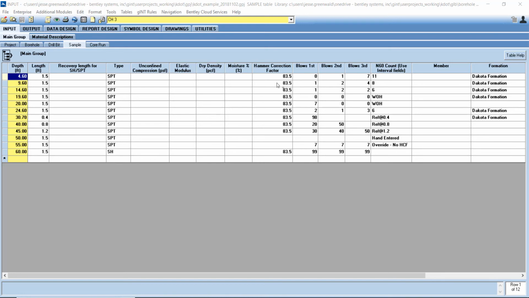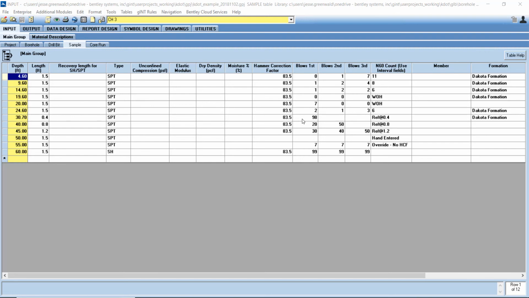So here at the top, a couple samples, we see the normal scenario. So of course, SPT and hammer correction factor are entered. Your length is 1.5, meaning it's a full penetration. And you have all your blow counts entered. So in that case, it just calculates N60 straightforward. Then we get down here, we see full penetration again, and blows second, blows third are both 0 for both these cases. Doesn't really matter what blows first is. And then you get WOH, weight of hammer, as your N60.